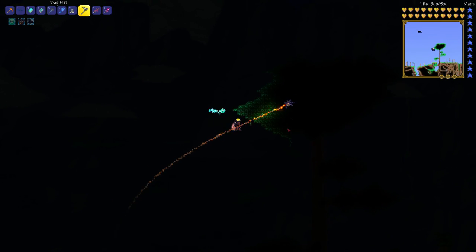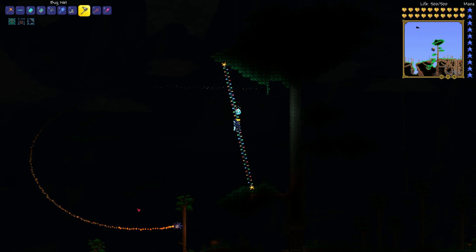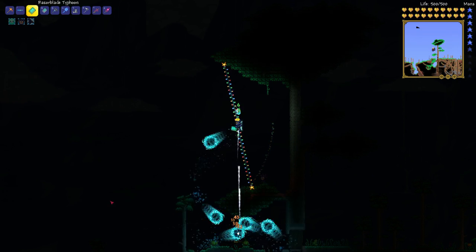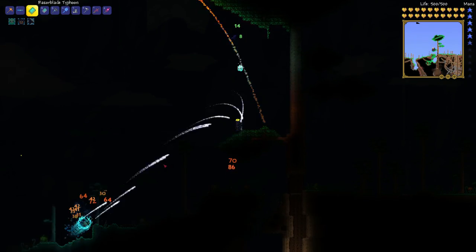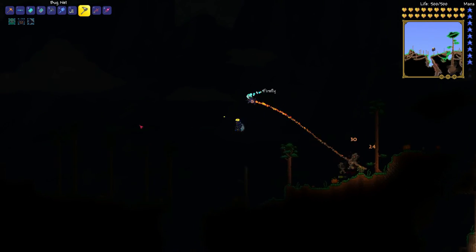Like, what if we stood here? What if we stood, like, right here? That help? Now we can still see the ground. I love the razor blade thing. Fireflies! Maybe that did help.